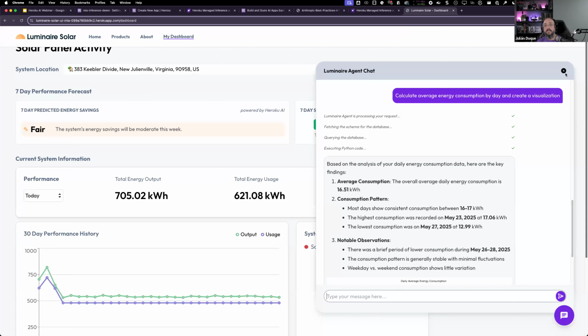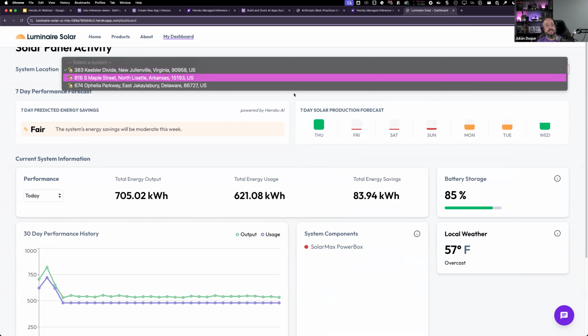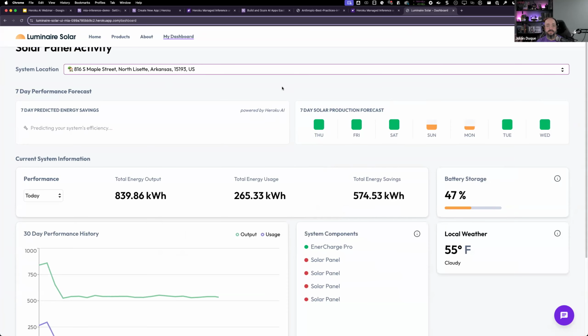We are calculating the energy savings that we will have in a week, depending on a weather forecast. Depending on the system that we select, this is for a solar energy company. Depending on the weather forecast, it is going to see if we are going to have an effective system that week, and it is going to use AI for that.